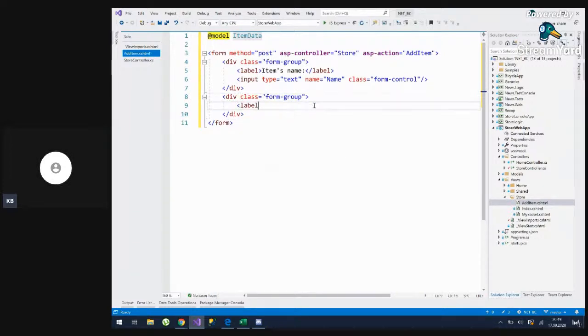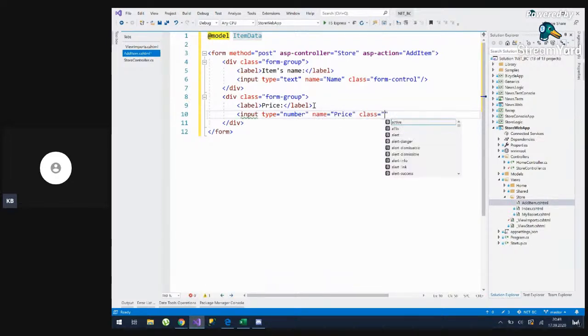Similar for the price. You can see that inside Visual Studio, if we have referenced Bootstrap inside our project, it automatically gives us hints from the Bootstrap library.